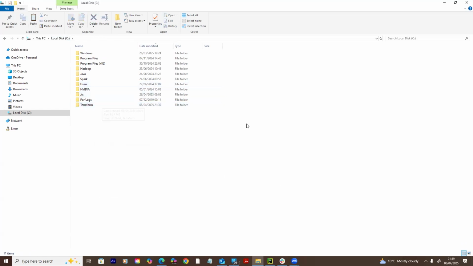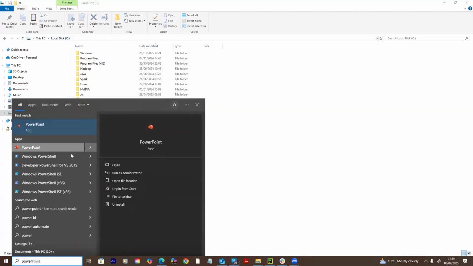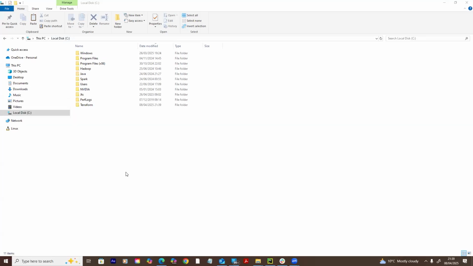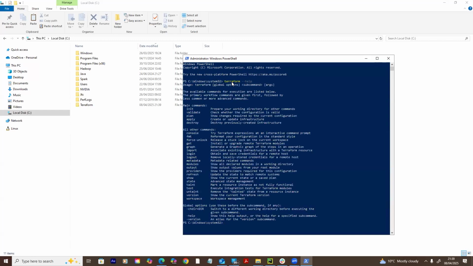Then after that, we can check from our PowerShell. Open directly as administrator, right? Yes. Let's try. So we just do terraform dash dash help, right? Yes. Perfect. So it's here now. It's installed already.